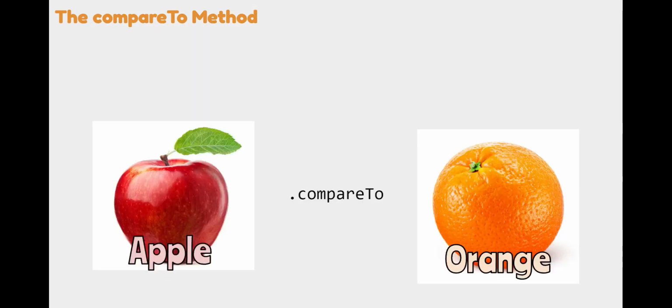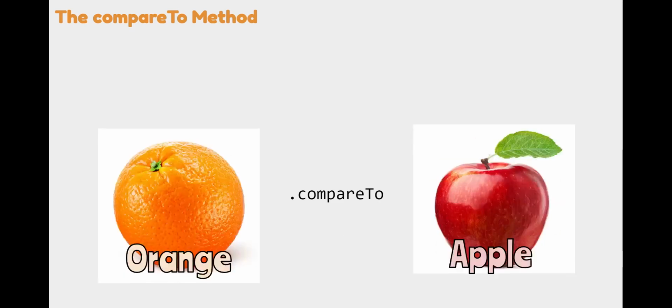which means if we had the string apple asking to be compared to an orange, we would know that this should be a negative number because apple should come first. Apple is saying, hey, compare me to that orange. And we're going to say, you come first, Apple. It's going to be a negative number. It's going to be negative 14, which is how far away capital A is from capital O on the ASCII table. They are 14 characters away.